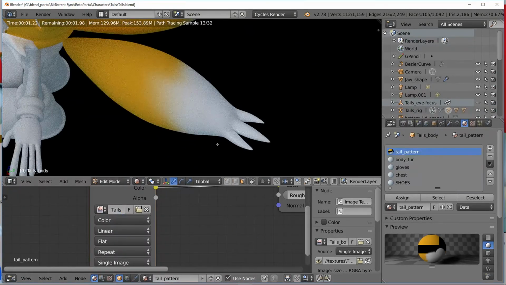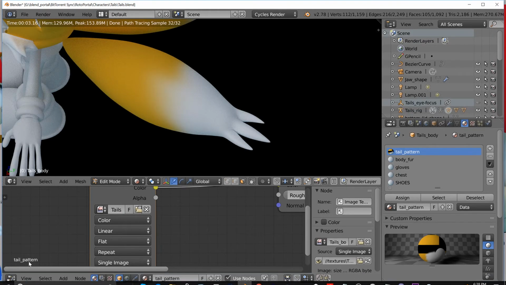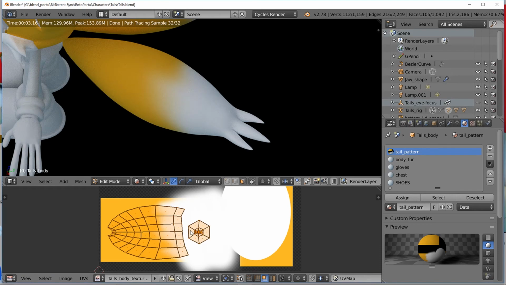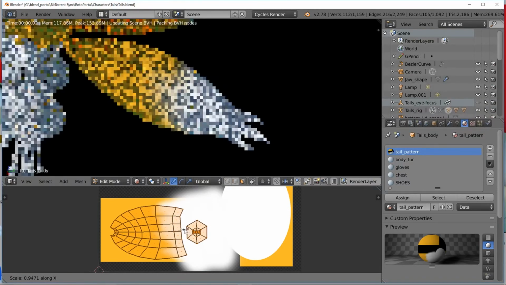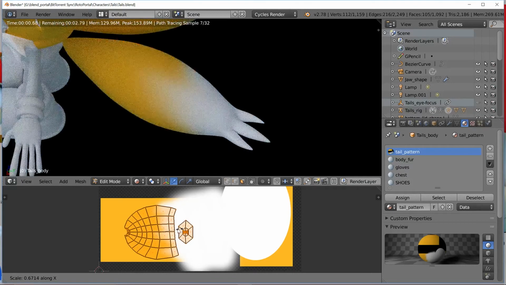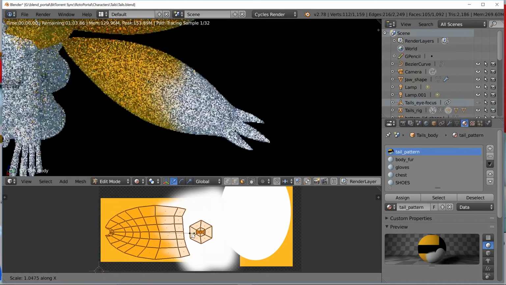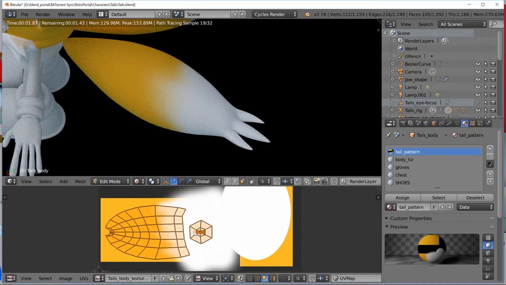Now it's not as defined as I'd like it to be. We'll see what we can do about that by going back here and scaling it, hitting the S button and scaling along the X-axis. See if we can't tighten this up just a little bit. Nope, that's not going to do it. How about that? Not any better? Oh well, it's just not big enough.